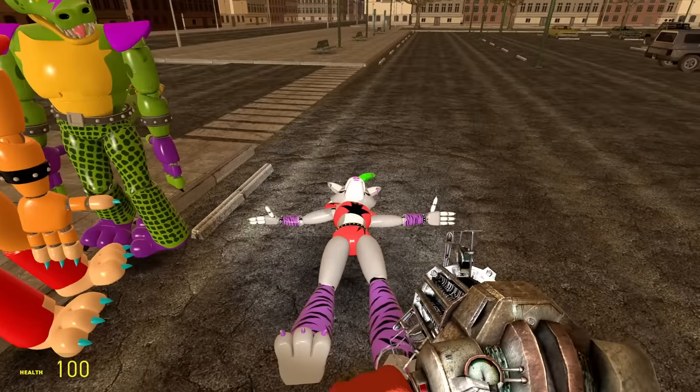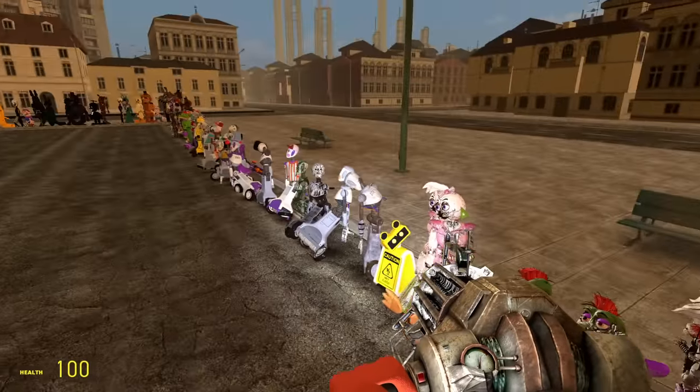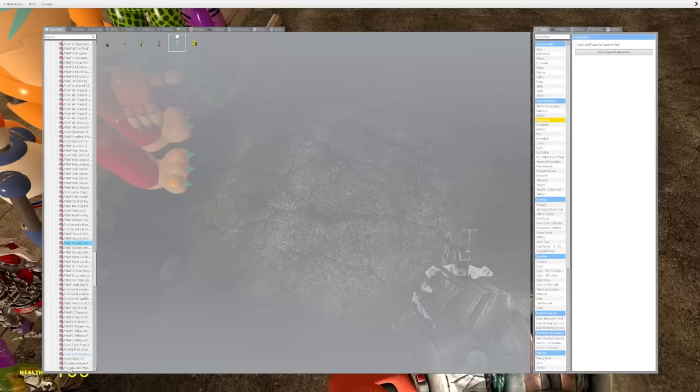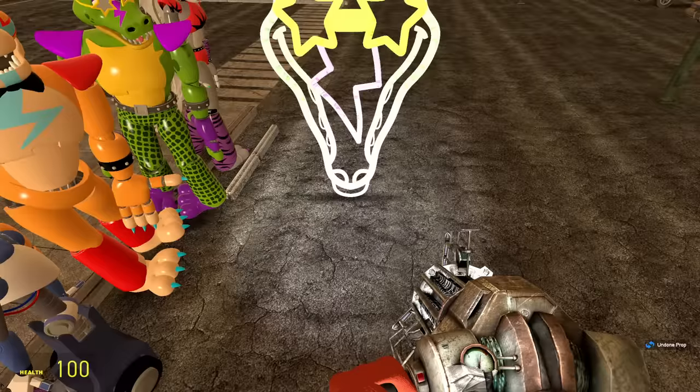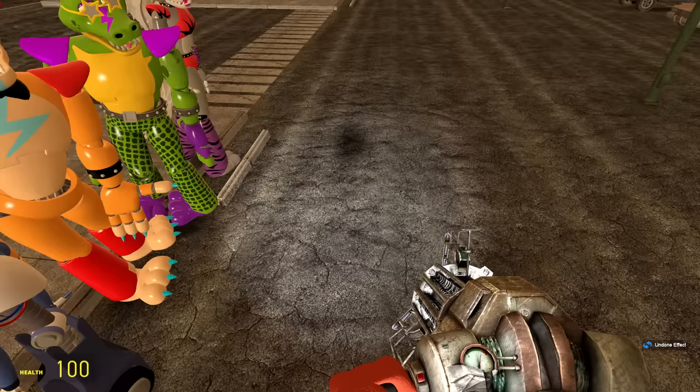Alright, and then we got Roxanne. Glamrock Chica, I just used the original Glamrock Chica model and just made her as tall as these guys. But yeah. Oh, wait, that's prop. Okay. Let's keep on going. Oh, effect.